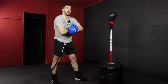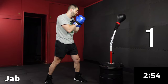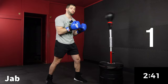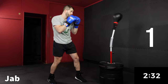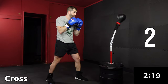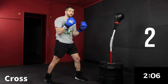Throw your gloves on, approach your bag, get into your boxing stance, and we're gonna start at around 50% power throwing out that jab. Now the key thing here is notice how long I'm waiting between each strike. At first this might feel really unnatural because when we throw our gloves on we get excited and want to go all out speed or power. But to develop timing with this bag you want to really take your time to learn how it moves and how to control it. Your bag might move differently than mine — that's okay — but the idea is that you're taking as long as you need in between each strike.